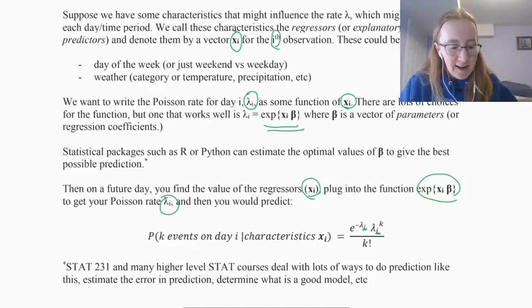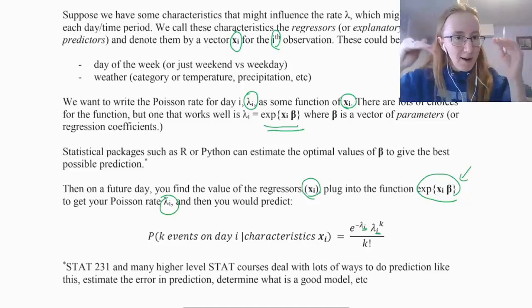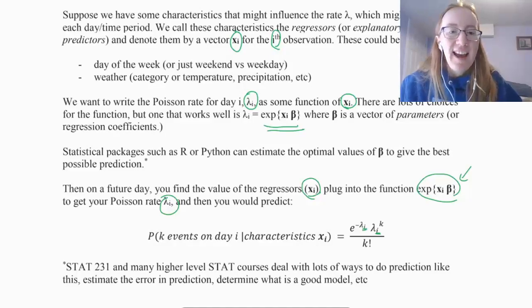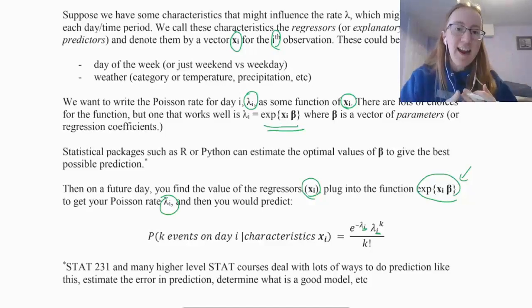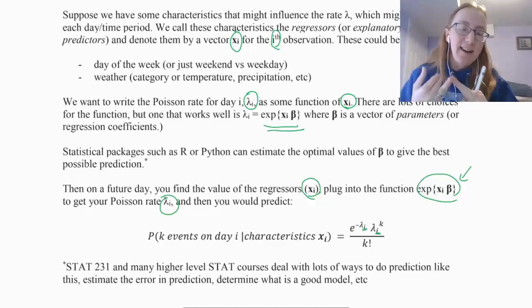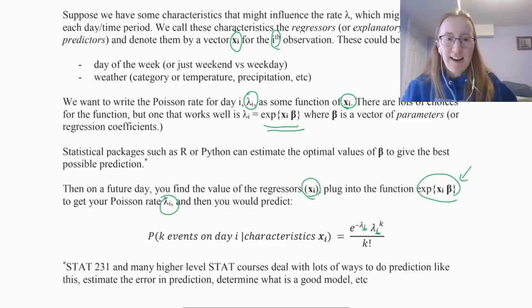And that function comes from lots of different methods. Gradient descent is another one, to try to find the best possible choices of those betas. There's lots more technical stuff that goes into it, and I have a link to a cool demonstration of it with some data on the number of cyclists that went across a particular bridge. They kept track of how many cyclists went across a bridge on each day, and also things like the weather and various other things. You can build a model like this with Python, and I'll post a link to it on Piazza. All right, if there are any questions, please let me know.